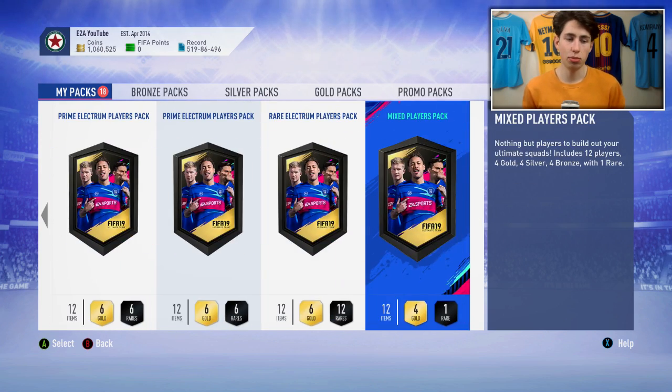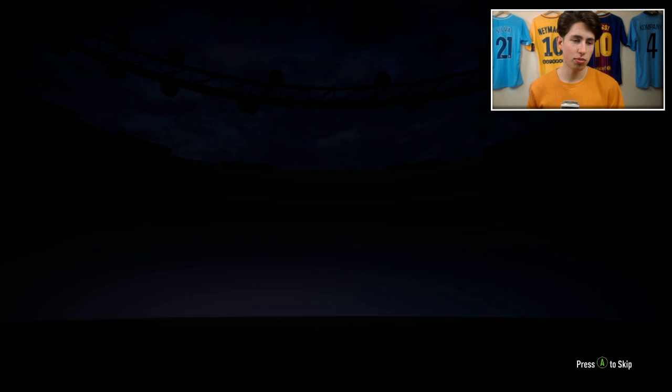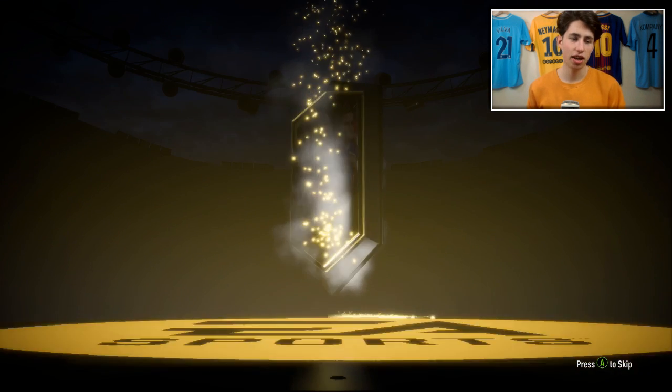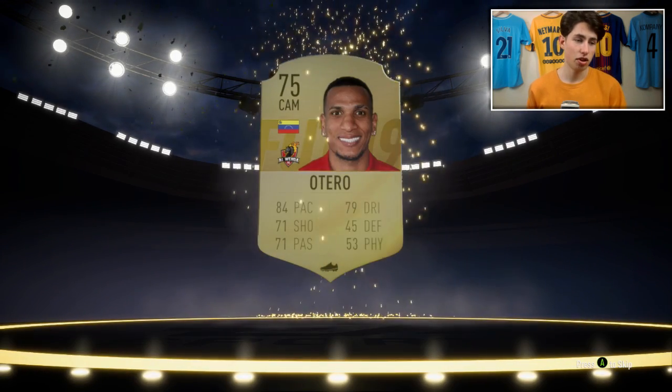So if you get any duplicates from a league that has a league SBC, and you never know, you could get someone like Pogba or something from these packs and make some coins back, and you can make serious profit that way. Here we get a rare gold player. It's going to be Al Wahak.